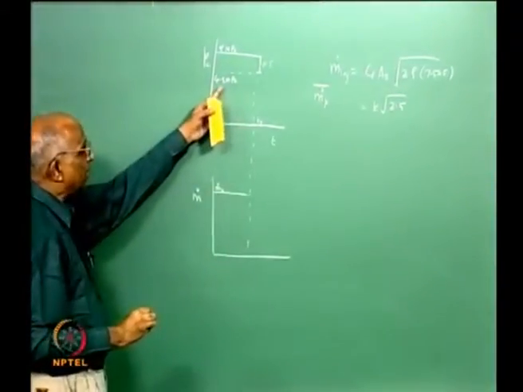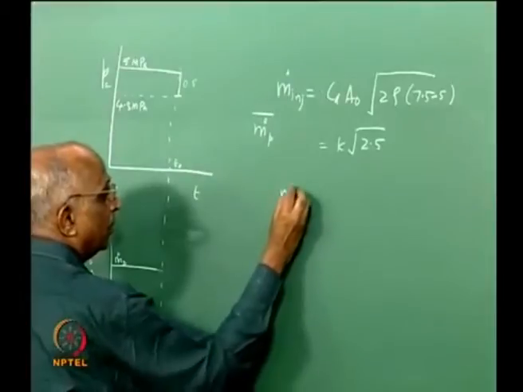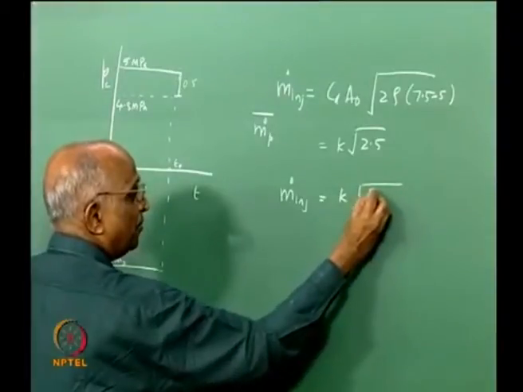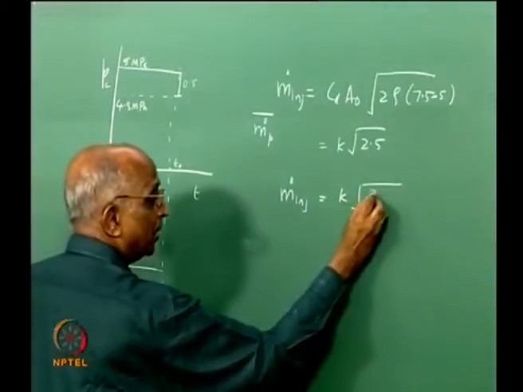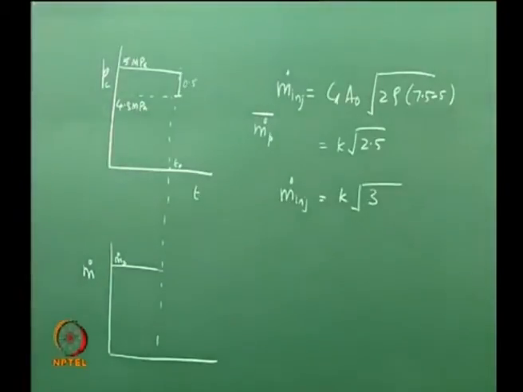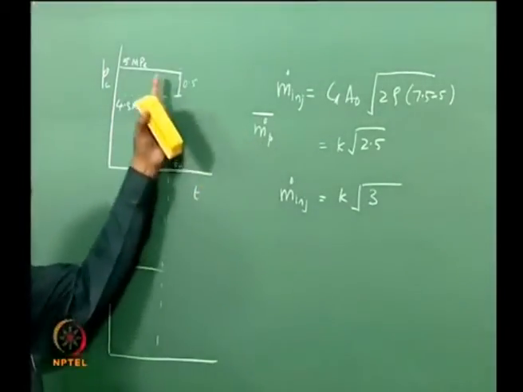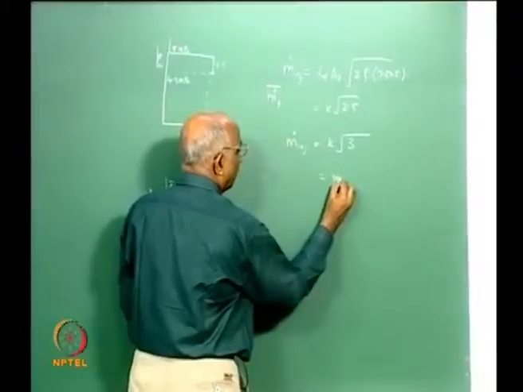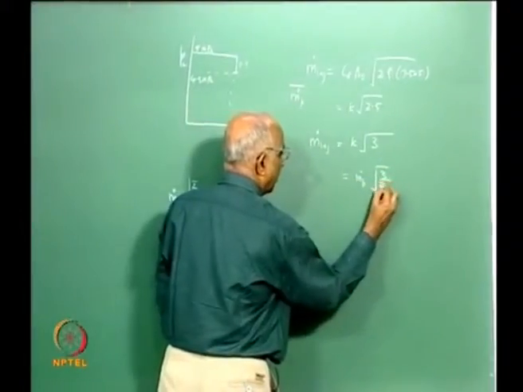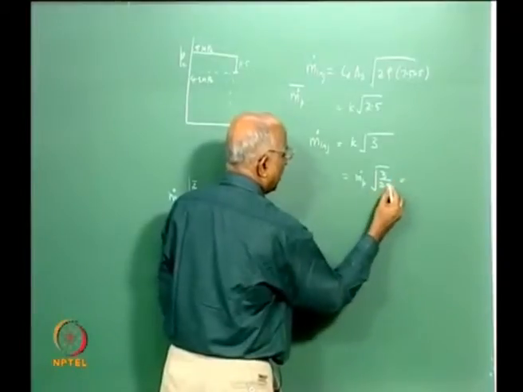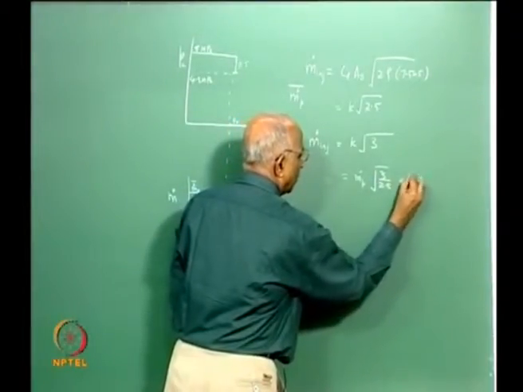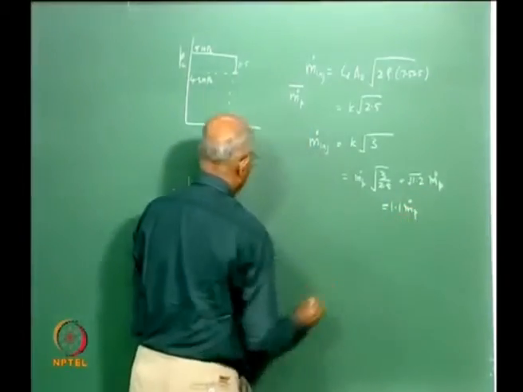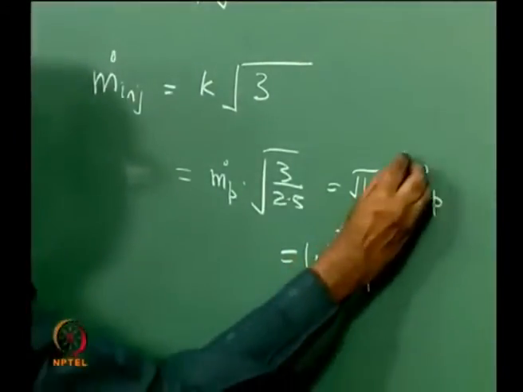Therefore now my chamber pressure, which is Pc, becomes 4.5 MPa. If it is 4.5 MPa, my mass which is injected is going to be K times, now 7.5 minus 4.5, which is 3, under root 3. Therefore if I were to put it in terms of the steady value of m dot p, it is going to be m dot p into under root 3 divided by 2.5, which is equal to something like 1.2 times under root m dot p, which is equal to 1.1 times the value of m dot p, which is the nominal value at steady.